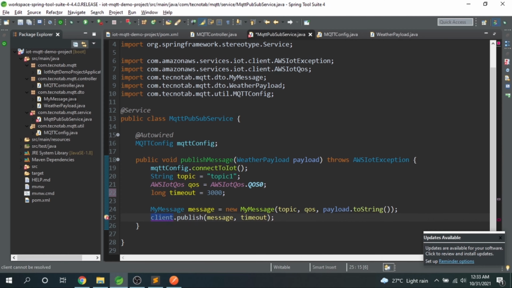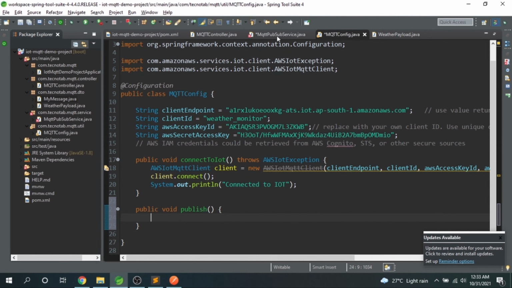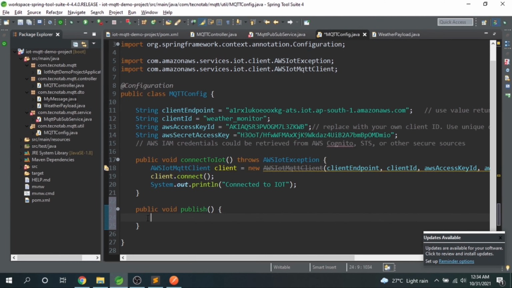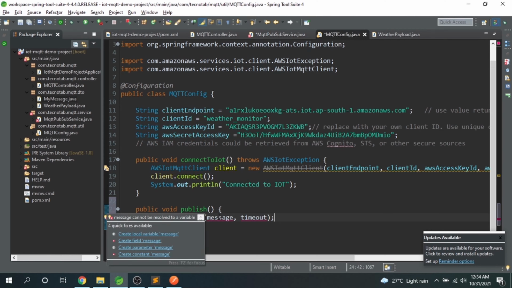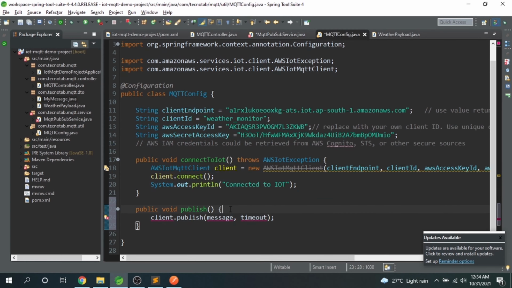So in the MQTT config, let's create a method that will be publishing our result. And let me call that from here. It's better to keep the message and the timeout properties in the MQTT config itself.